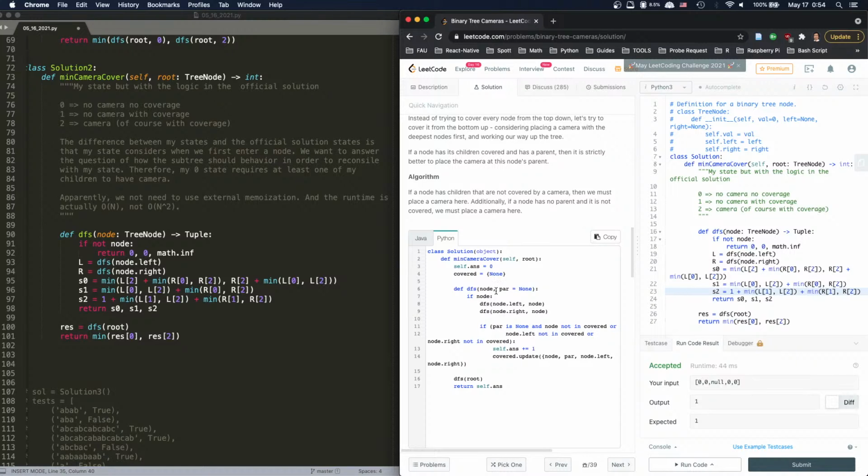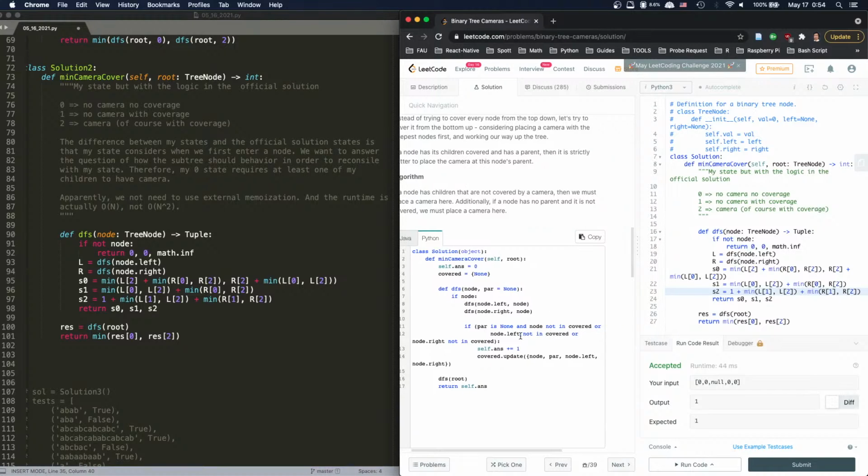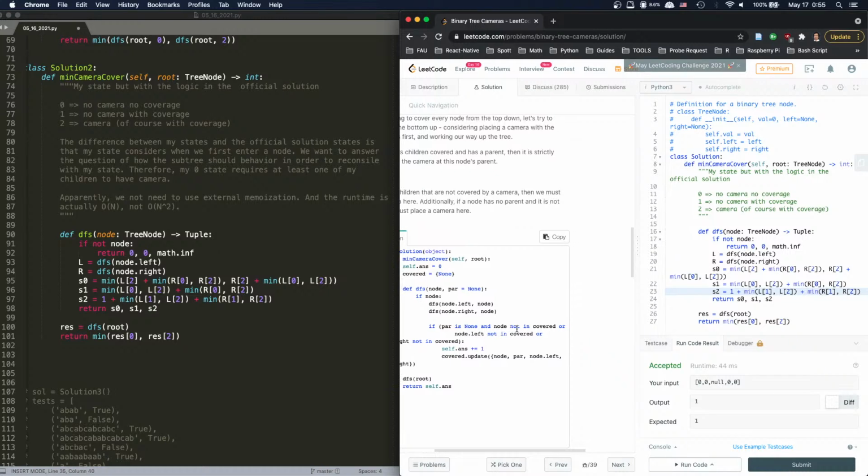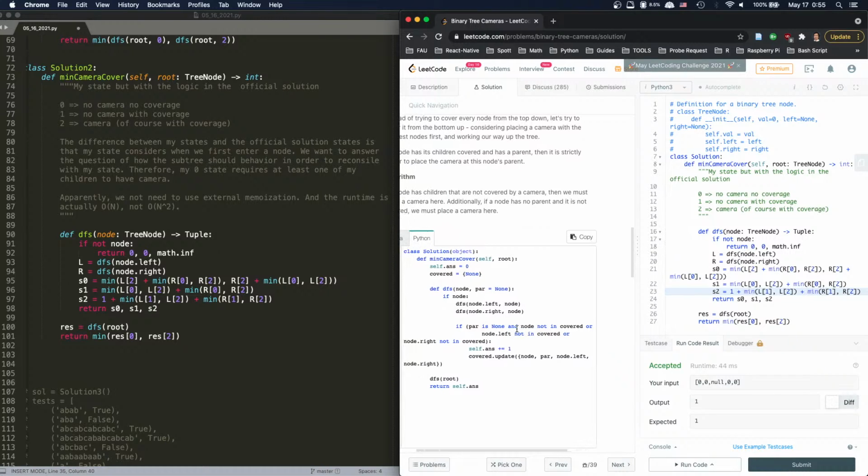So DFS, we always go left, right, all the way to the bottom. Parent is None, and node not in covered, or node.left not in covered, or node.right not in covered.